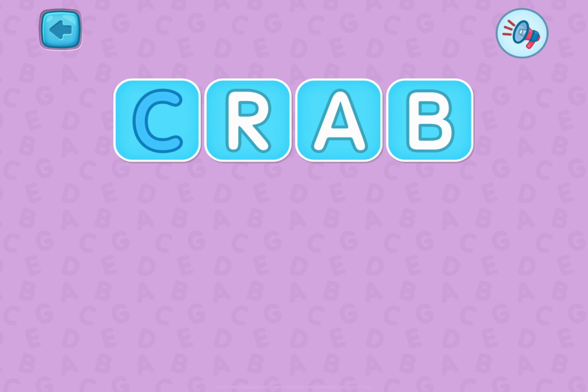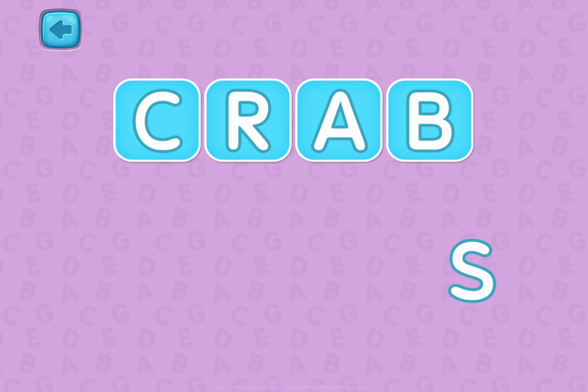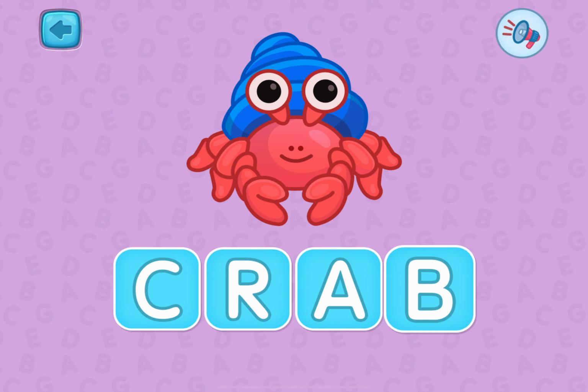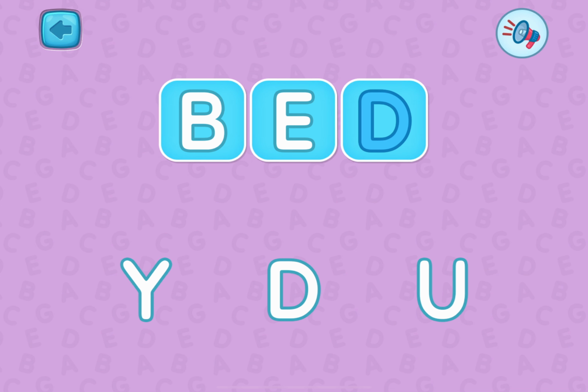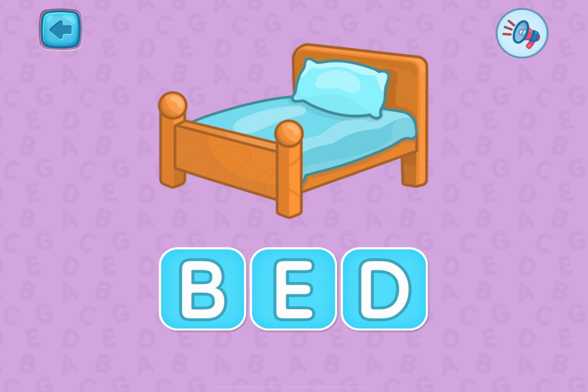This word is missing some letters. Move the right letter to the right spot. C, R, A, B. Crab. Splendid job. This word is missing a letter. Move the right letter to the right spot. D, B, E, D. It's a bed. Woohoo!